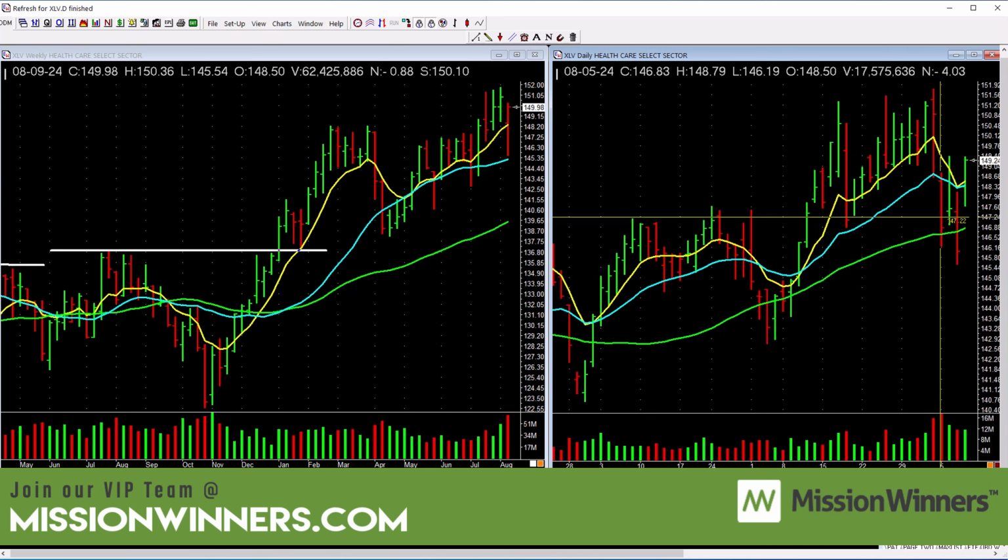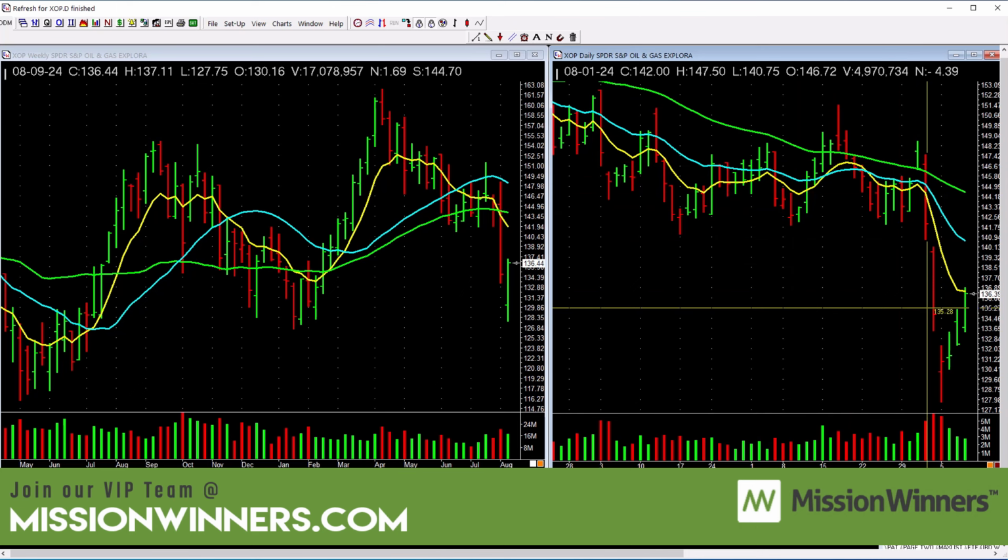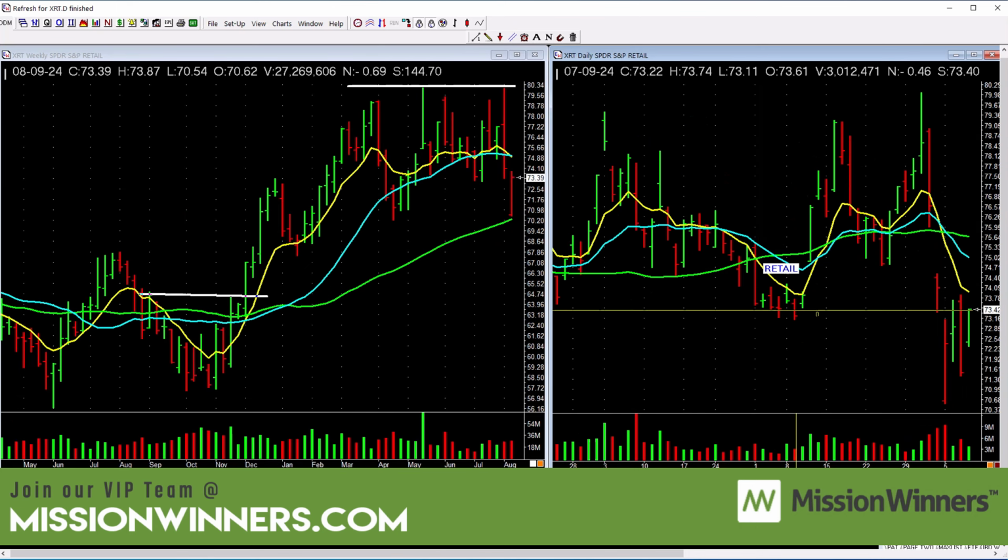Whipping around, though. You look at the weekly and say, oh, okay. There was selling volume here. And there was selling volume here. So chopping around. It's not a clean and simple base pattern. So just be a little cautious with it. Consumer discretionary. Look at this. That's no good at this point in time with consumer stocks. So be careful with that. Metals and mining is lagging also. Be cautious with that. Oil and gas, not a lot of power there at this point in time.